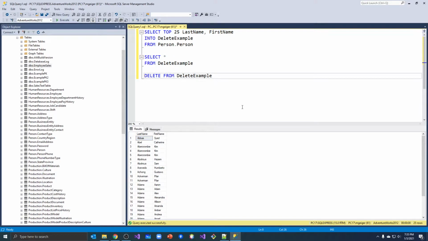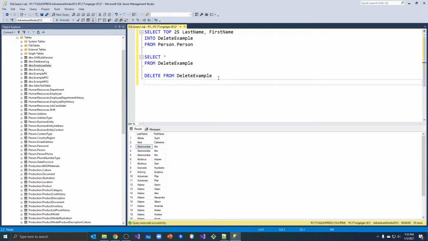Use a select statement to make sure you know what's going to be deleted before you delete it. So I want to delete Kim Abercrombie. I've got 3 entries for her. Do I want to delete them all? Do I want to delete one of them? Let's do a delete.